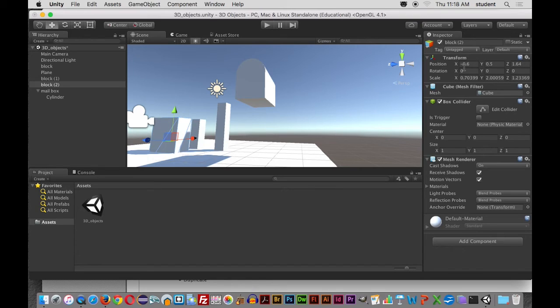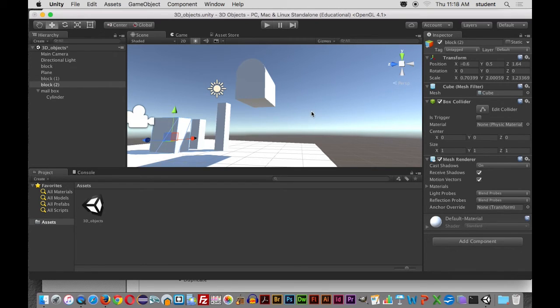Which, by the way, gets me into the scale view, which is again where you may need to rescale things. Keep in mind 1, 1, 1 is the default scale, 100%. Anything below that, 0.7 is 70%. If you do 3, 4, 5, whatever, 3.5 is 350%, and so on. Keep that in mind in terms of the size.